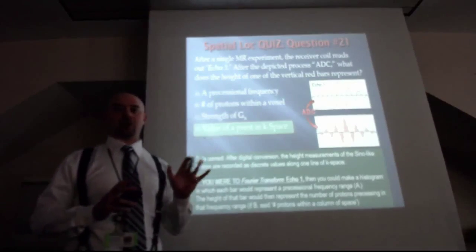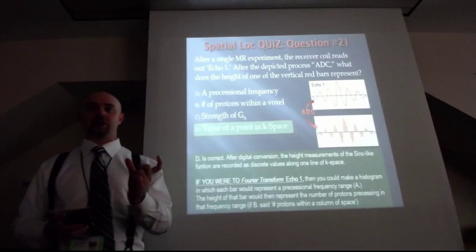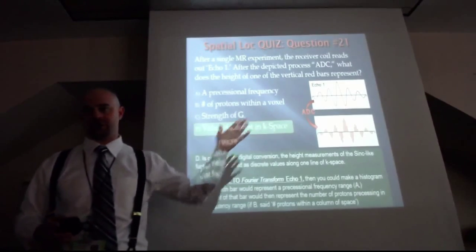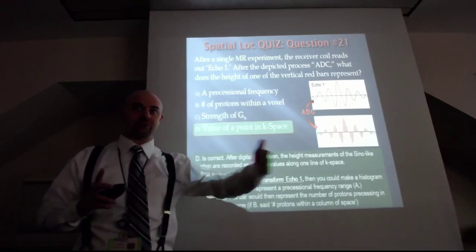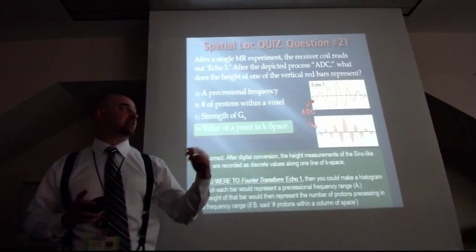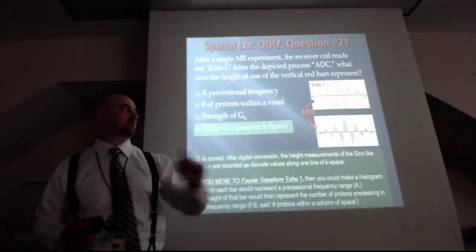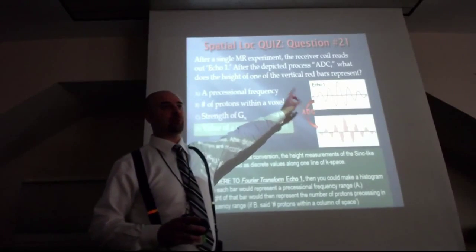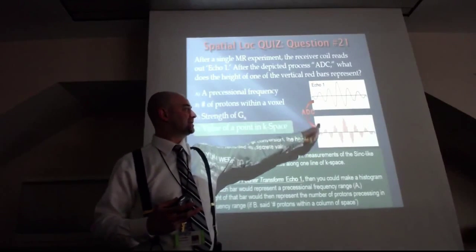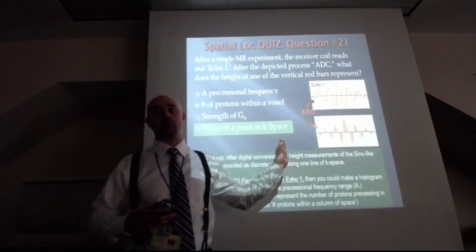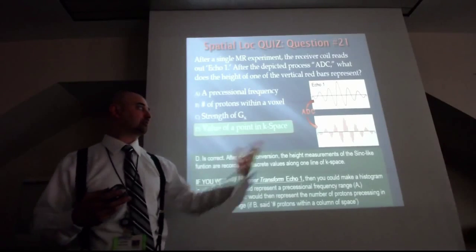At the end of a single MR experiment, you have your frequency encoding gradient, and you read out an echo. Okay, that echo is in the shape of a sinc function, right? Now, your frequency matrix, how many columns you chose to split space into, is how many points you're going to turn that echo into when you digitize it. This is an analog signal, right? Computers can't handle just looking at a waveform like your brain can. So it has to be digitized serially, okay? So the number of red bars is going to be equal to your frequency encoding matrix size, okay?